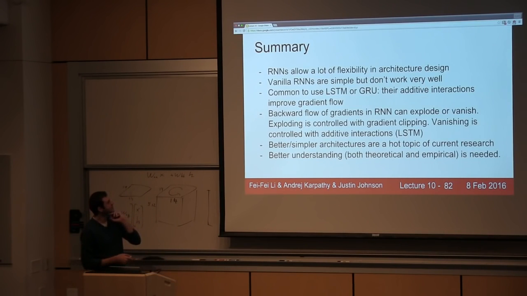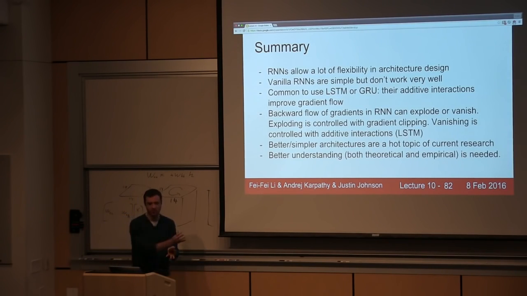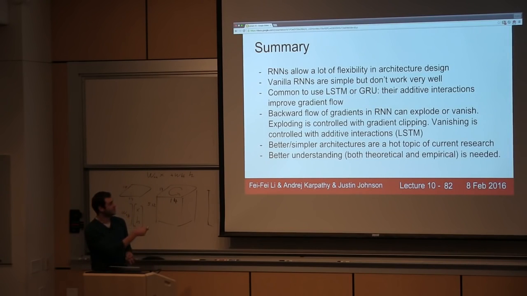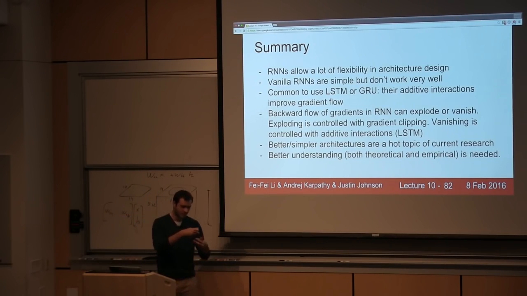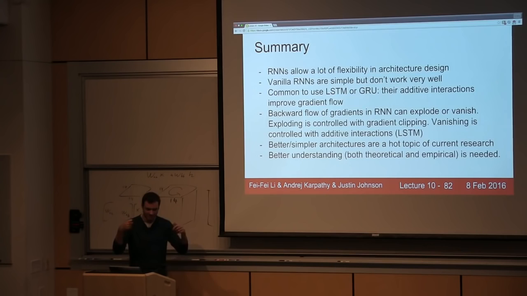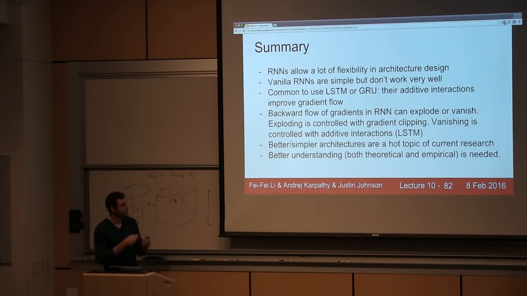So the summary is that RNNs are very nice, but the raw RNN does not actually work very well. So use LSTMs or GRUs instead. What's nice about them is that we're having these additive interactions that allow gradients to flow much better, and you don't get a vanishing gradient problem. We still have to worry a bit about the exploding gradient problem, so it's common to see people clip these gradients sometimes. And I would say that better, simpler architectures are really needed. There's something deeper going on with the connection between ResNets and LSTMs, and something deeper about these additive interactions that I think we're not fully understanding yet, and exactly why that works so well, and which parts of it work well. So I think we need much better understanding, both theoretical and empirical, in this space, and it's a very wide open area of research.